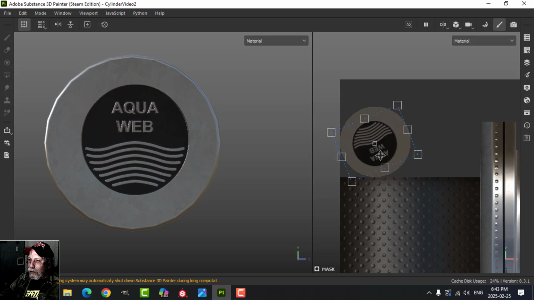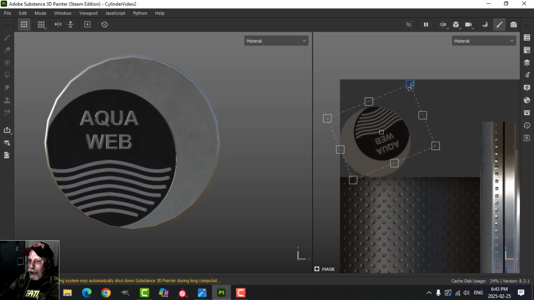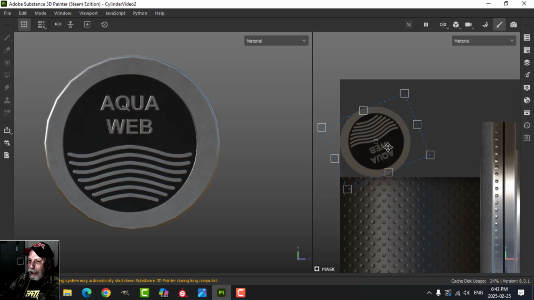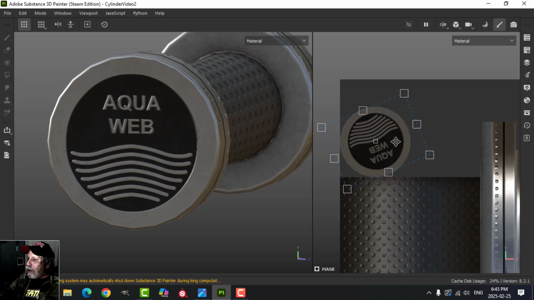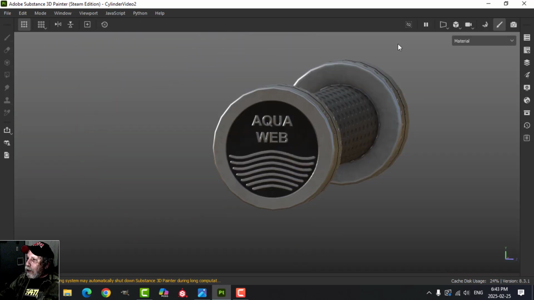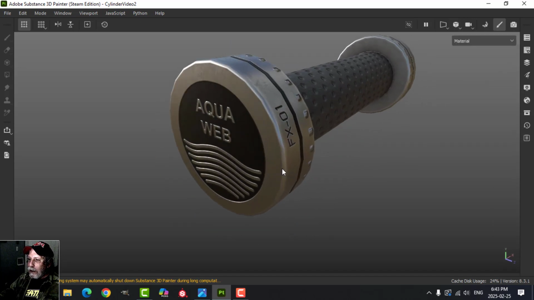Then I'm going to try to move this until I get roughly the right position. I can scale it and move it. It's a little bit weird, but you see I've changed the shape of it by bringing it in as a fill layer. So let me go back to perspective, and there it is.